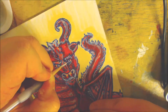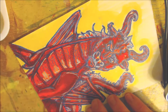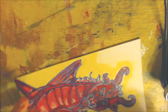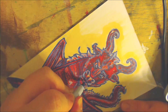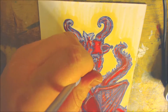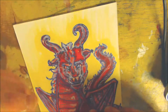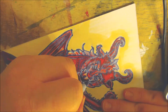I really, really like the way it turned out. I did not like how it was going, but in the end, it turned out really well. And I'll be showing you guys a picture at the very end of how it turned out. Just a picture that I took on my phone, so maybe not the best quality, but you'll get the gist of it. It was a lot of fun. It was tough, but it was a lot of fun, and I learned a lot. The highlighting is oh so important, as I learned. That was probably the biggest lesson I learned. It made such a difference.